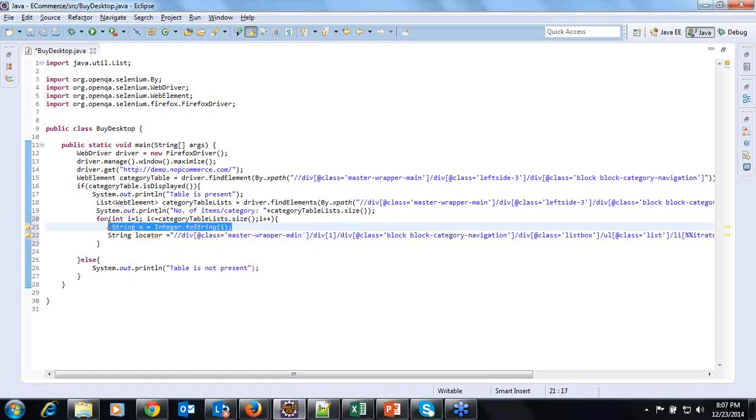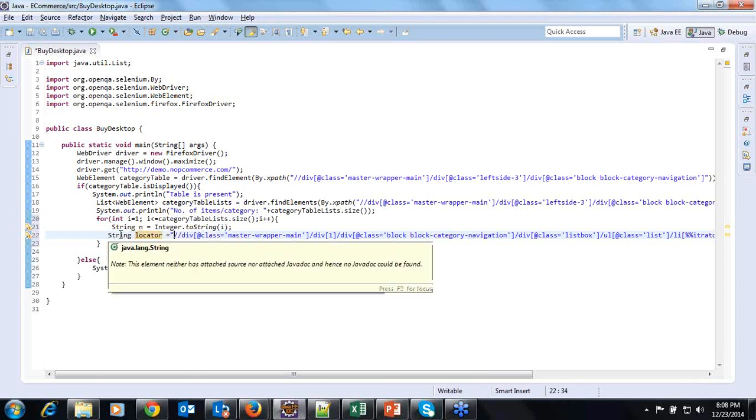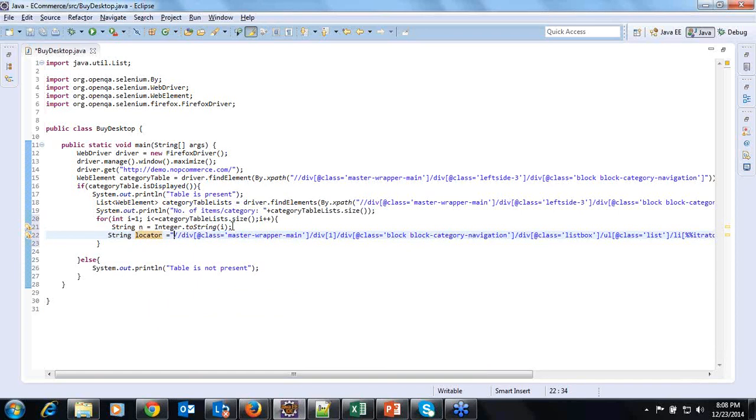Why I am doing it like this is, i is an int data type, whereas the XPath is present inside the double quotes, so it is a string. So int and string are going to have conflicts. To make them one, I need to convert from int to string or string to int, so I have to do casting.